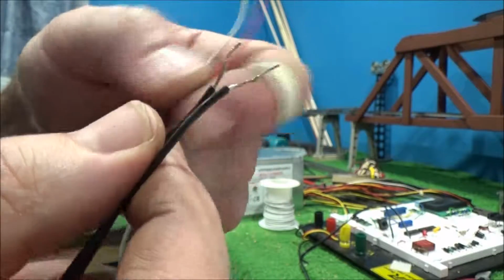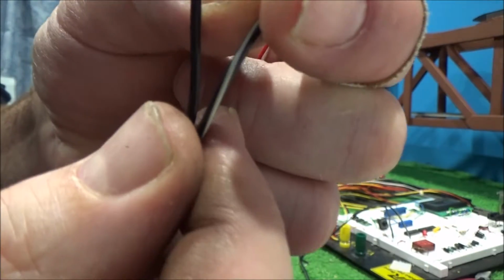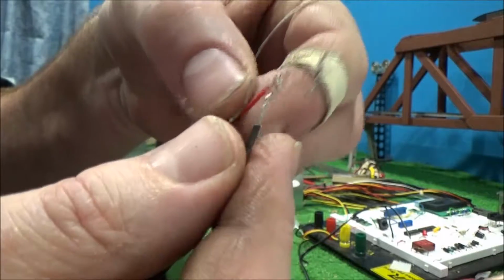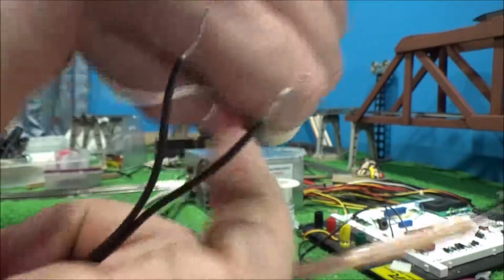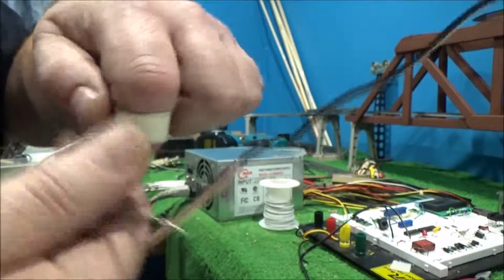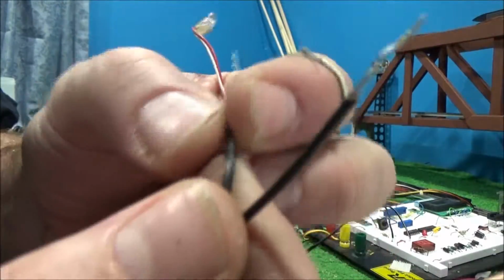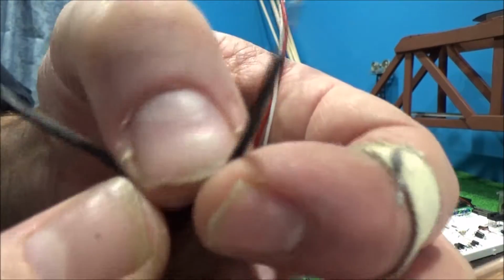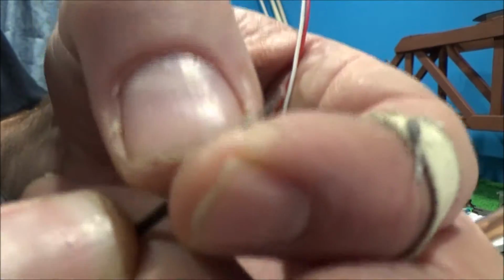So the next thing you want to do is hook your wires up. Here's the white stripe as my positive, or my anode. That gets soldered on there. That gets soldered on there. Oh, actually, before you would do this, of course, you want to get some heat shrink for each one of these. I don't have any right now, so I'm not going to go through that part, but I'll show you one that I've already made up.